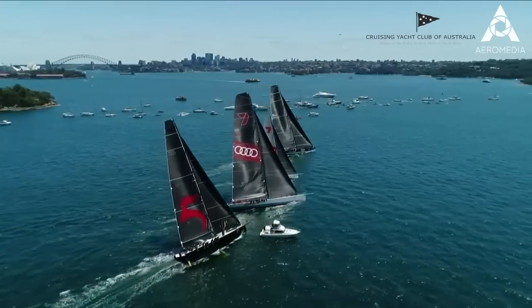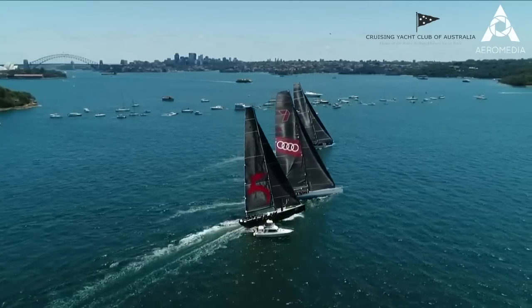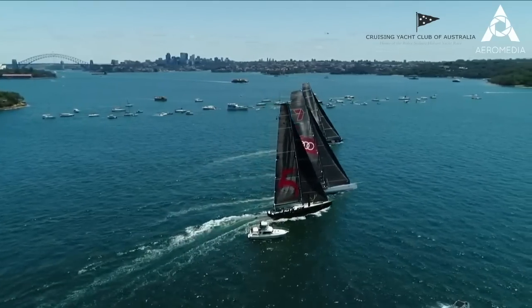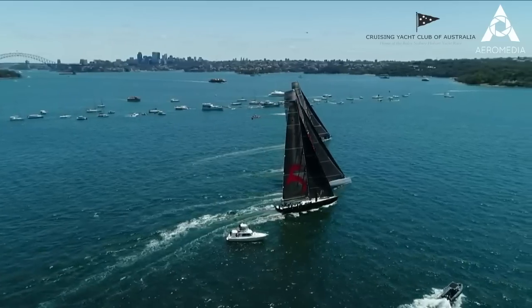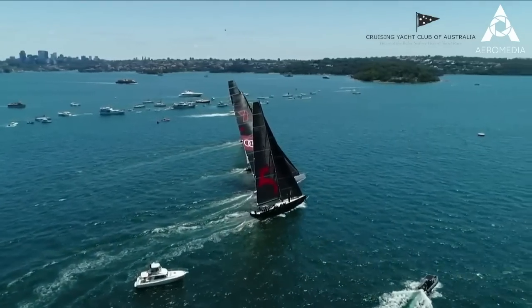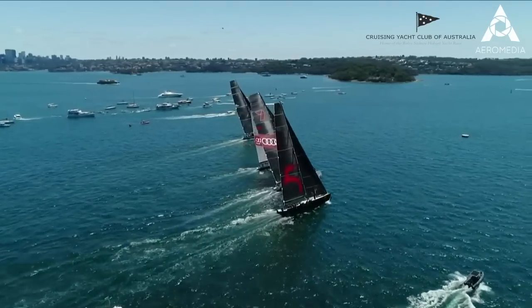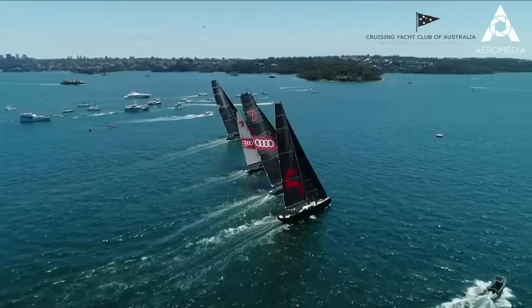Yeah, clear start from the race officer, Dennis Thompson. Pretty even. Yep. Pretty even. Bo just slipped in there. And the thing is, Blackjack needs to get the hammer down because they're going to run out. It's a short runway to Bradley's Head. And when they tack, they'll have no rights, Pete.